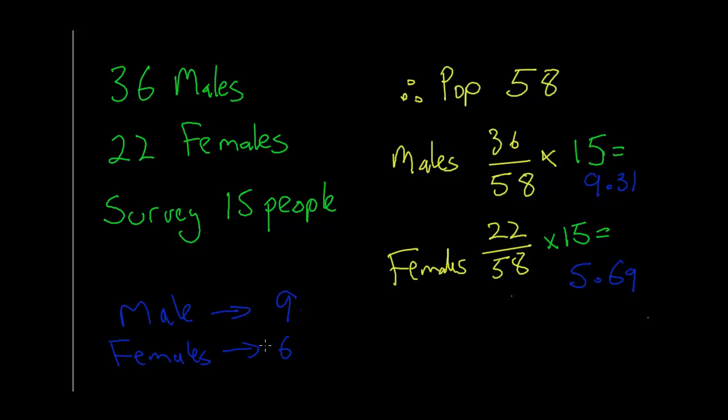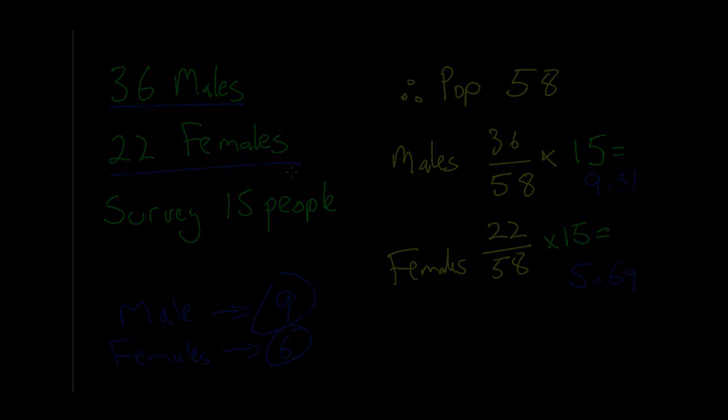Which is cool and you add the two of them up to get 15 so that's right. But notice how we've got more males than females which is the same as what our population is. Now that sample of 9 and 6 has been randomly chosen and you've got yourself a sample which is representative of the population that is randomly chosen, and it's big enough to suit a sample size that's going to give you data that is usable when you come to analyze it.